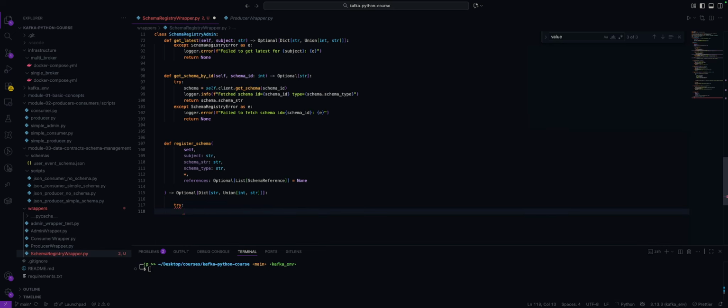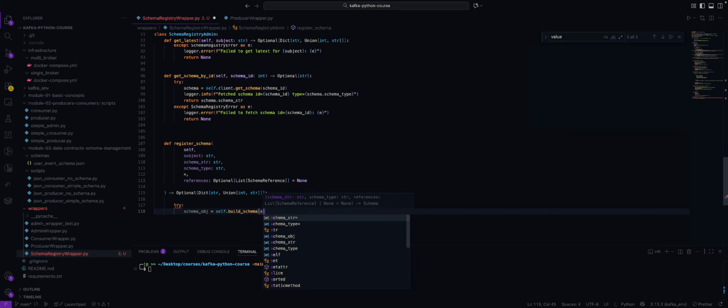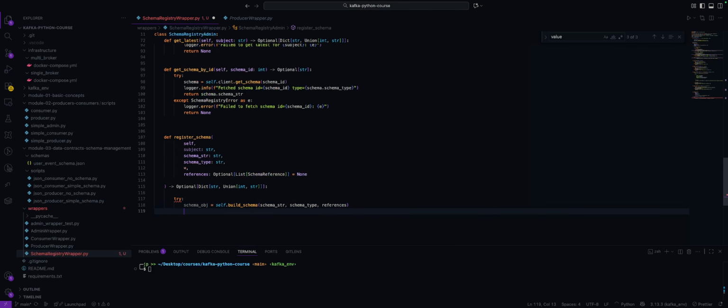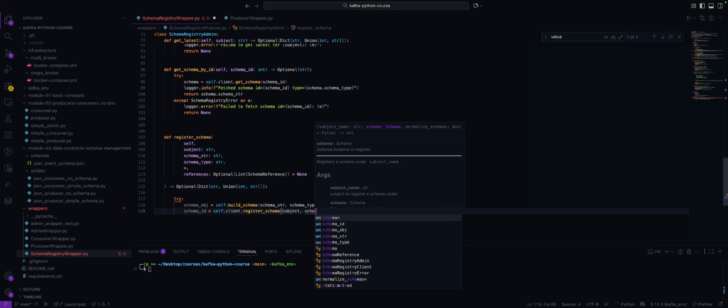Okay. So the first thing we're going to do is create the schema object. We're going to have the schema string, the schema type, and references. Perfect. Once we get the object, we're going to have the ID, and we're going to call the register schema method, where we'll need the subject and also the object that I just created.